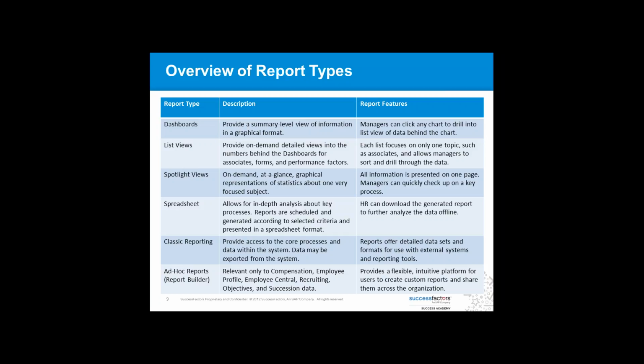Classic reporting provides access to core process data within the system, and it can be used with external systems and other reporting tools as well. Coming to the ad hoc reports, they are relevant only for specific modules like compensation, Employee Central, recruiting, and objectives and succession data. This is very intuitive and flexible, and you can create custom reports as well. Any questions so far?